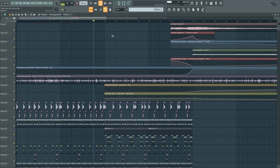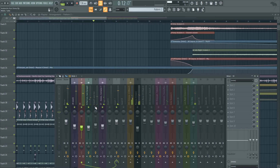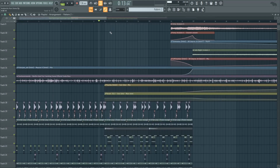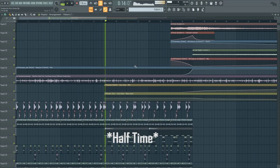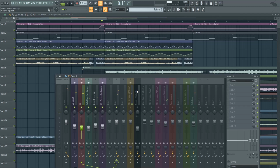And then for the second part, I've decided to switch up the rhythm and make it halftime. So here it was really fast, and then it's going to be half as fast, sort of. And I wanted to accentuate that by adding an open hat to that part. And that is it for the drums.